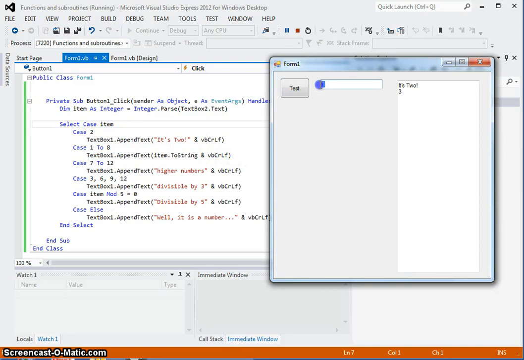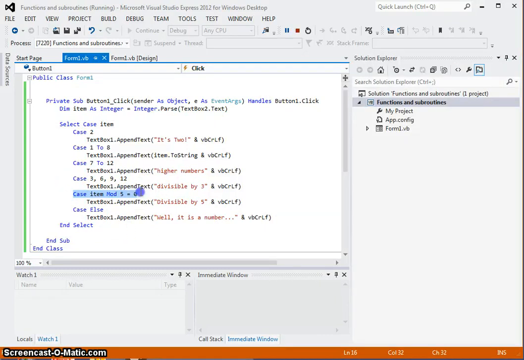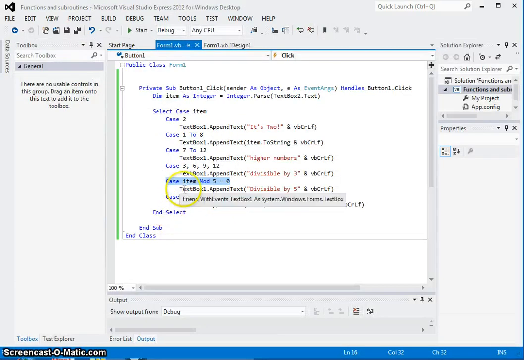And that's always going to be the case. Whereas if I put in 15, we can see it goes all the way through because none of these are true for 15. Yeah, that is true for 15. We'll explore that in a moment. It's not recognized this case statement as being correct, whereas it's jumped through to the bottom condition. So that was interesting. I didn't expect that at all, I must admit. It should really have identified this as being a valid match.